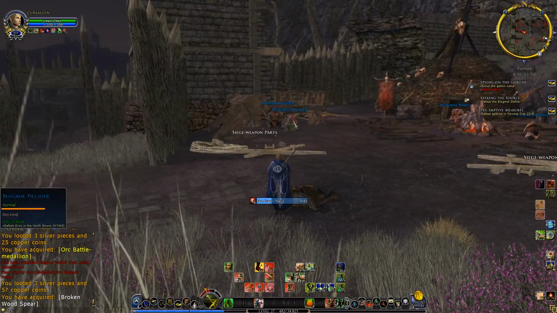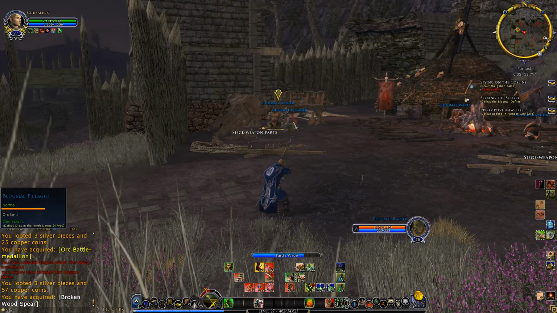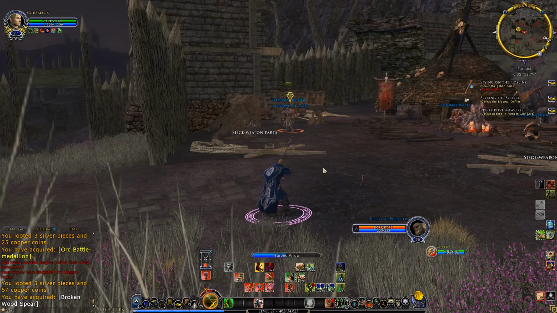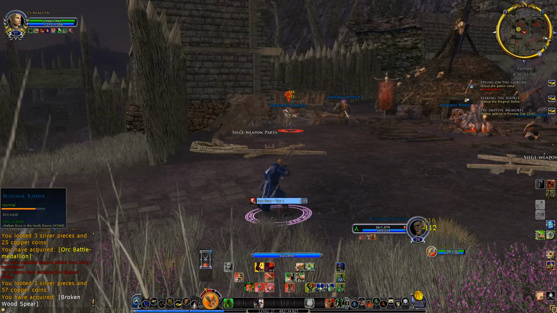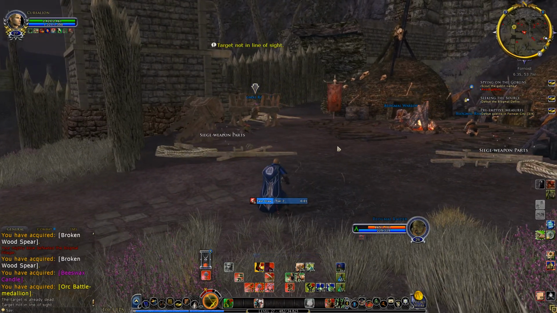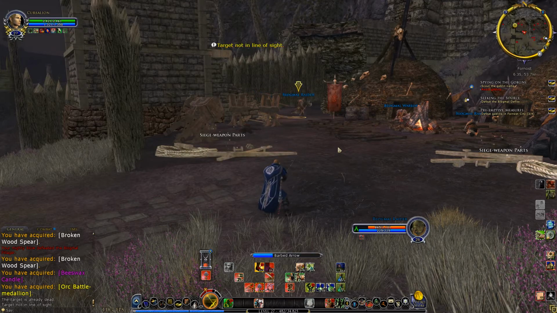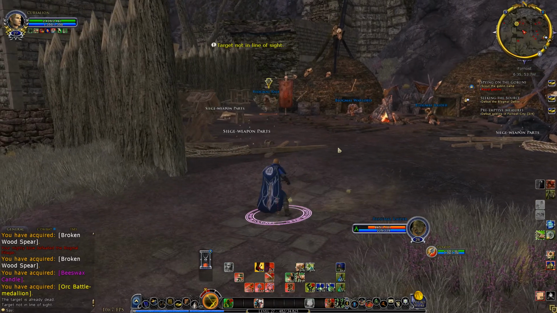Alright, the pillager we want to kill first. Let's go ahead and fear the raider, and then focus on the pillager. Oh wow. Oh wow, twice. Is that little flag gonna work too? He can hide behind the little flag.